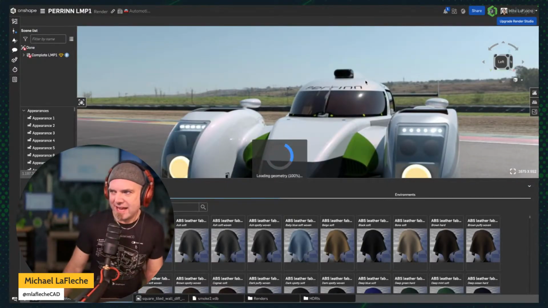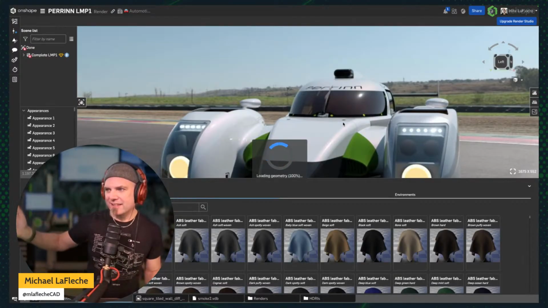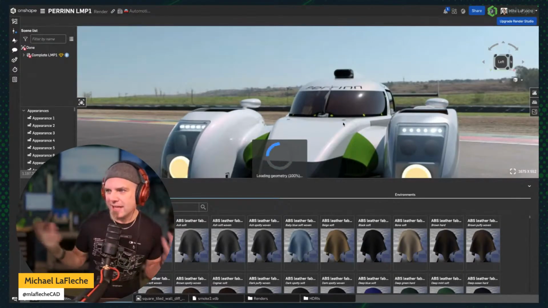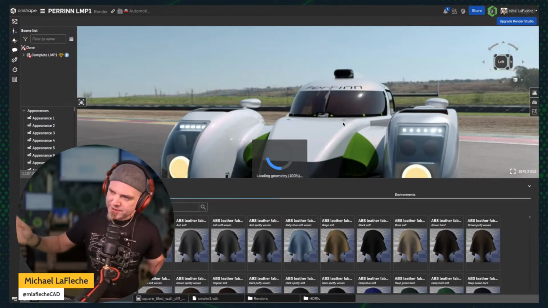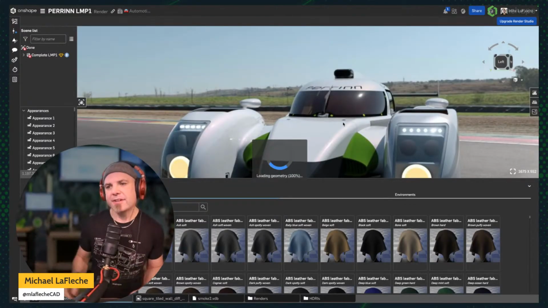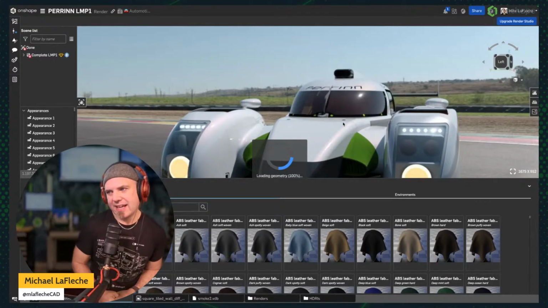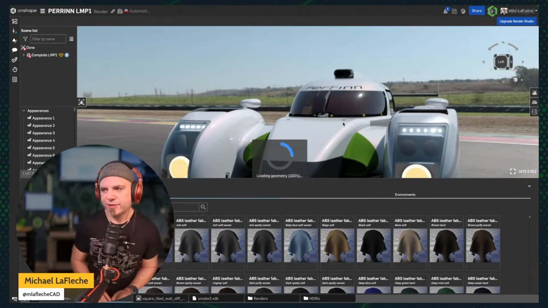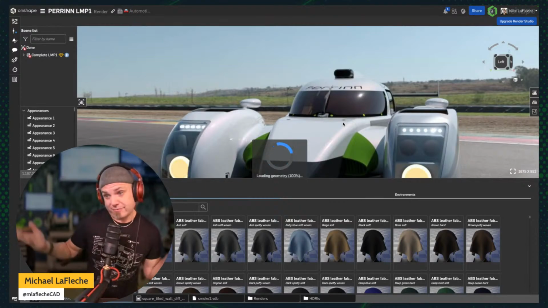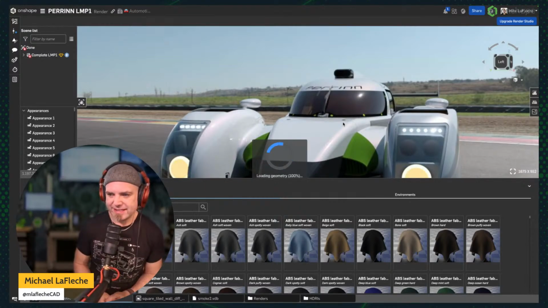Like if you had two or three layers, like on this car, there's a skin layer, then there's a sheet metal layer. There's several layers of this. So if you want to make it so that the geometry doesn't bleed into one another, you want high tessellation, and that's why it takes a moment or two to load up this car. It's a full car, so wouldn't expect anything else.